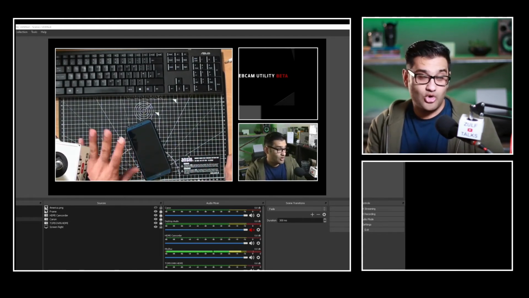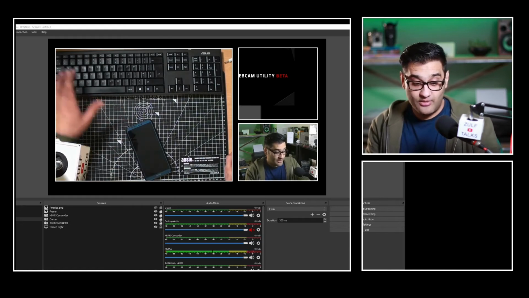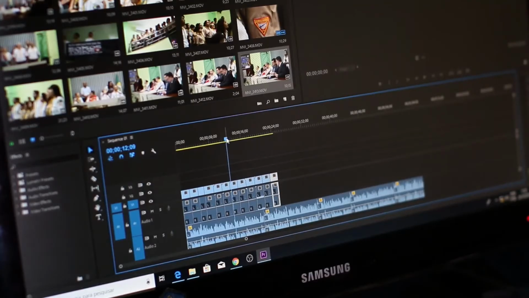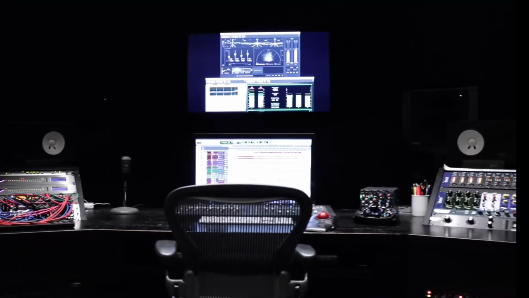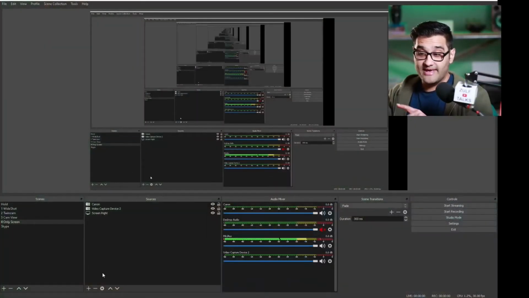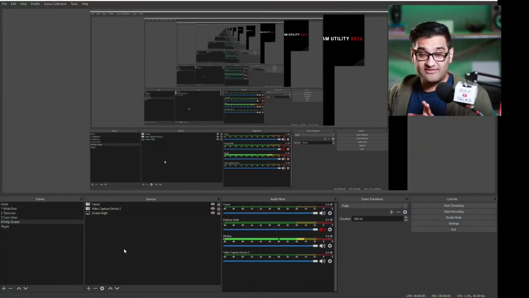So that's a bit more about OBS and how it can stop your video editing needs to an extent. If you want to record your videos directly as one take, then this video is going to be really helpful for you. I'm going to explain all the settings you need to know to get a good quality video recorded onto your hard drive, which you can use to directly upload to YouTube, or if you decide to edit, you can edit in different video editing software. I did explain in my last video, you don't need to video edit if you want to take it all as one take, but let me take you to my screen and quickly show you OBS and how you want to get the best settings for recording.